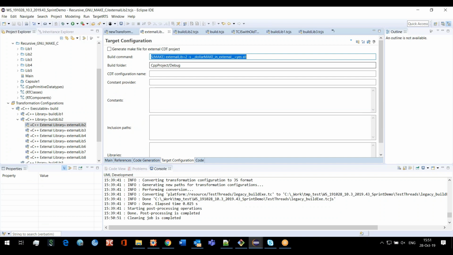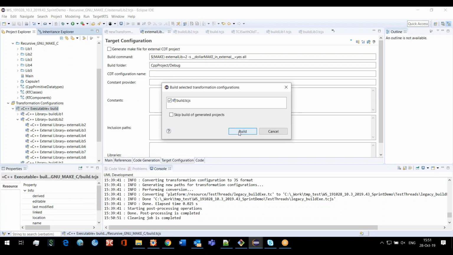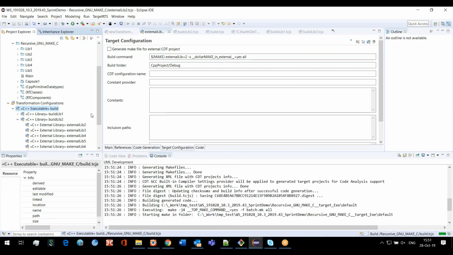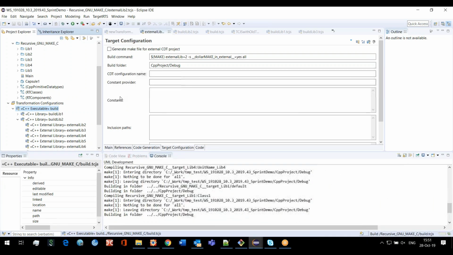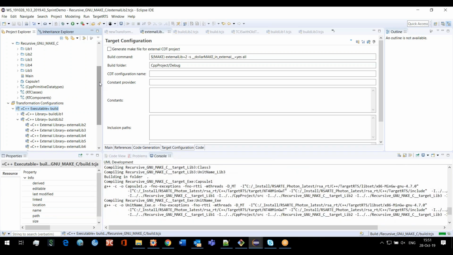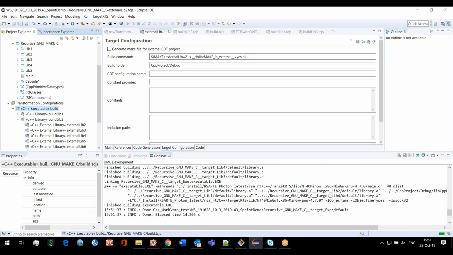If you have a command like this, where you are using $make directly and you have a build folder, and you now generate code and build, you will see that we have batch MK of the inclusive kind, but you still get recursive calls for external library thesis.